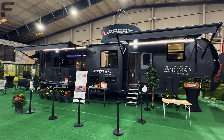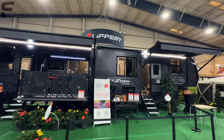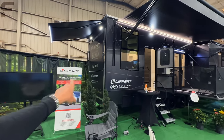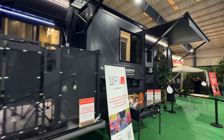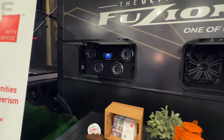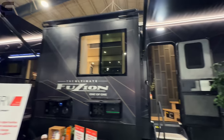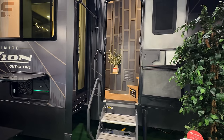You'll see all the solar equipment when we get to the back. It has a black wrap on the outside — that's how they get the color on the exterior. It does have a patio off the back, and this is also a side patio toy hauler, so patio off the back and a side patio as well. This is the Fusion 425 floor plan for 2024, and Courtney installed four Kicker speakers and a subwoofer with the amplifier, so you can have a great party experience out here. Plus there are two more Kicker speakers up above the patio.